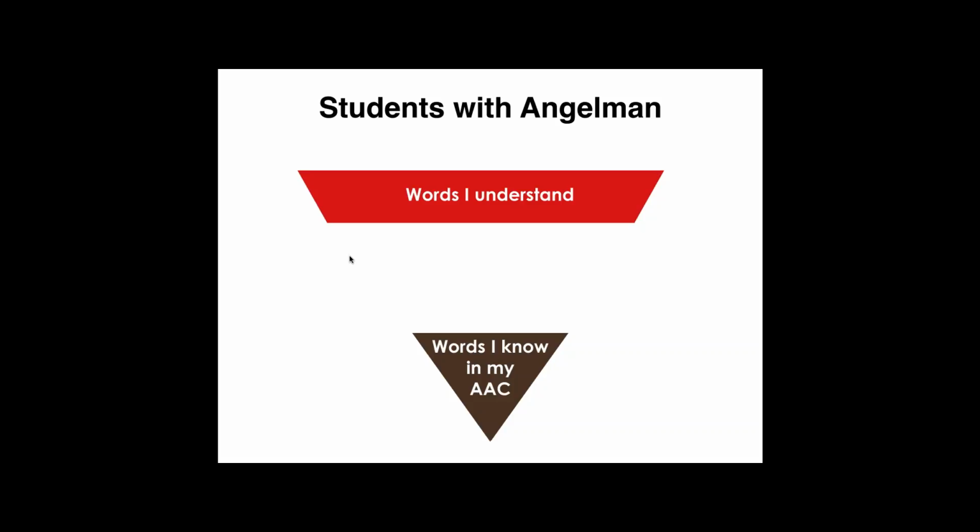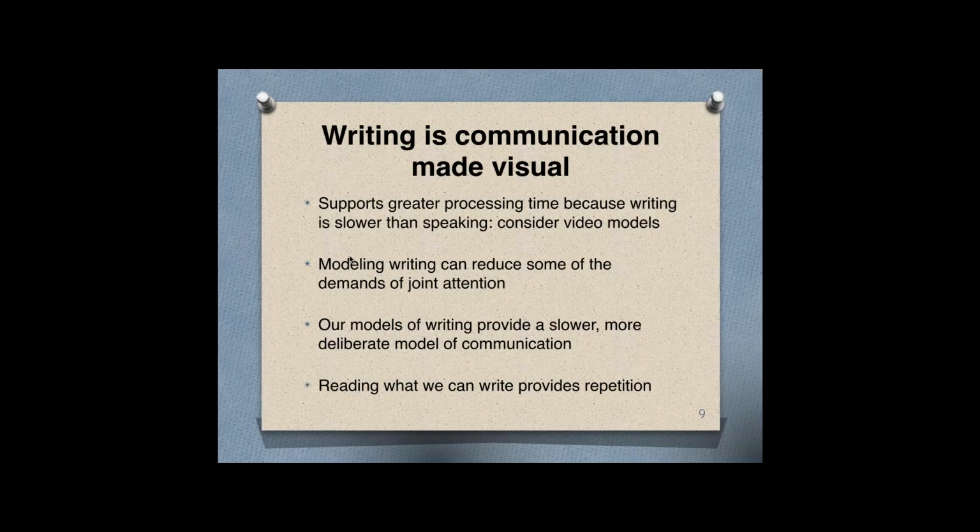And this is why we have put such a huge emphasis on making sure that all of our students have access to a really robust communication system. Because if I'm trying to write a message, I can't predict every word that I'm going to want to have. I'm going to be going through my brain, thinking of all the words I know and trying to figure out how to produce them. And when we limit kids to a really limited communication system, we're really constricting anything they can express, and we're really constricting the whole writing process. So writing is just communication made visual.